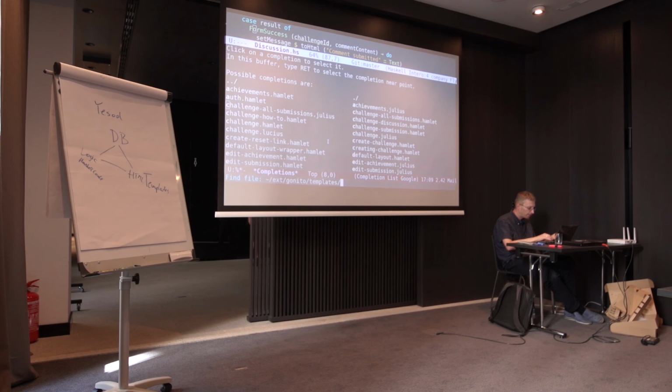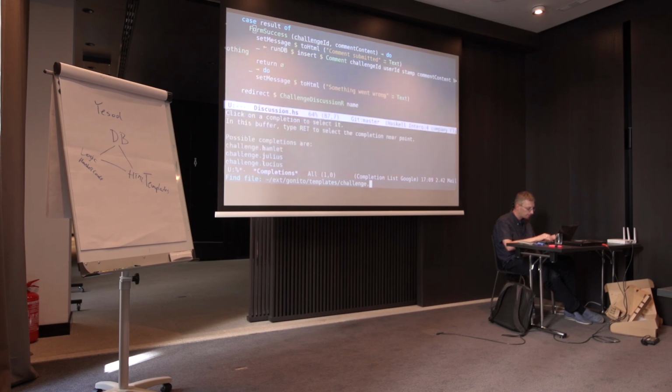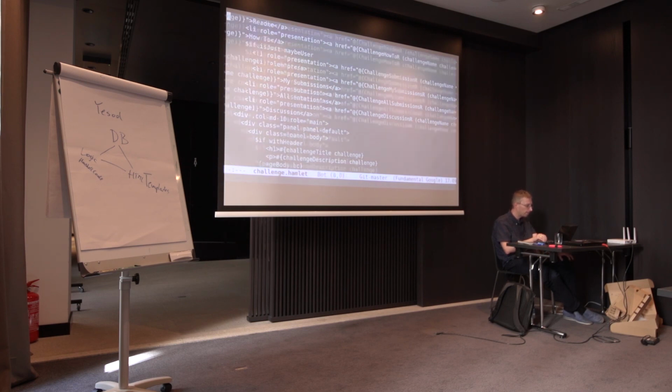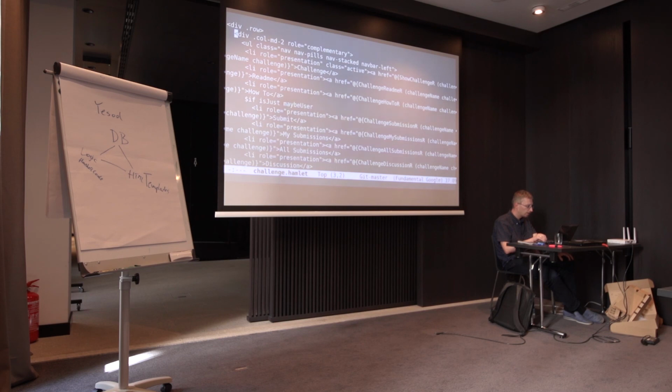So let's have a look at the template. There is a special language for templates. It's a kind of HTML, but indentation matters, so the number of spaces is meaningful here.